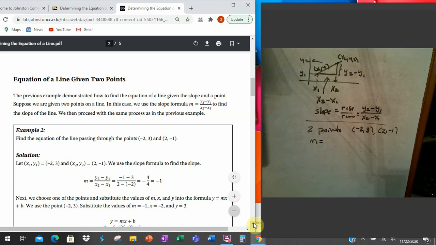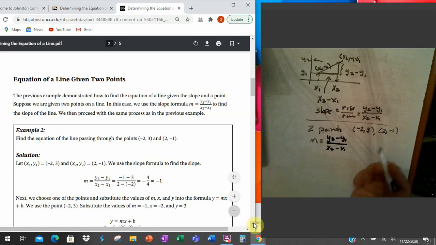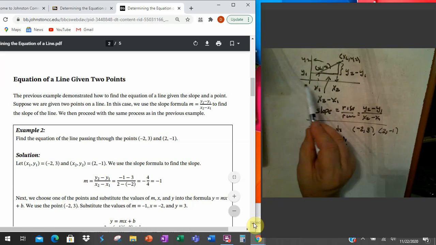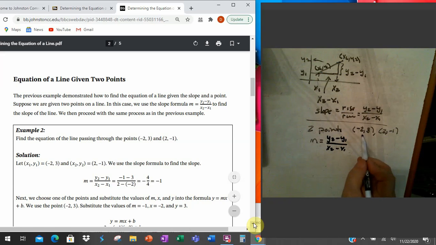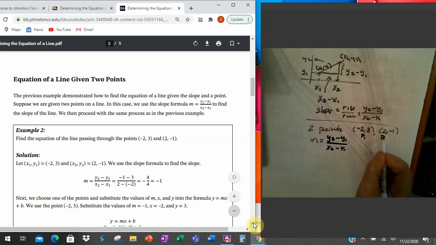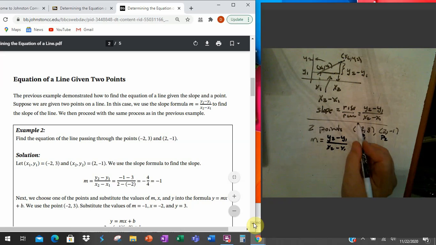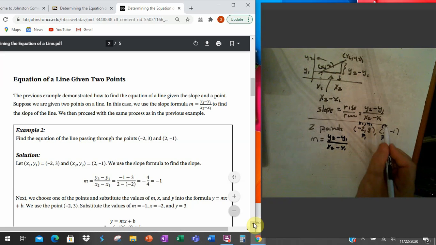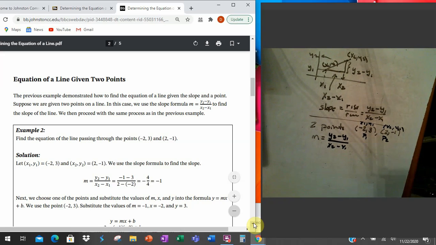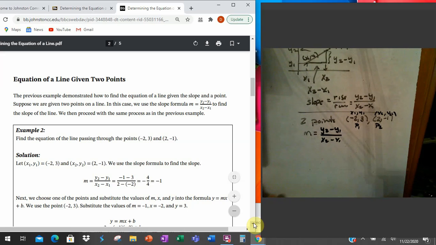Let me swap pens. So my m is y2 minus y1 over x2 minus x1. It doesn't really matter which one I consider, but this is what I do. I consider me going from x1 to x2, just like the number line, negatives to positive. So I would start with my point P1 because this x is further to the left. This would be my point 2. Point 1 has coordinates x1, y1. This is x2, y2. And then I just carry out my operations.